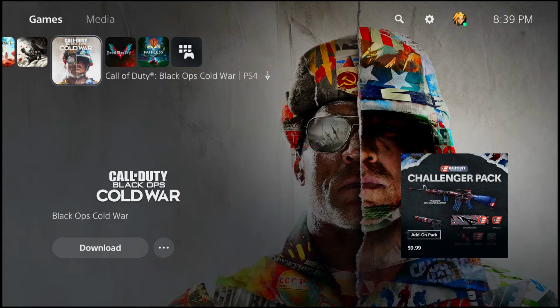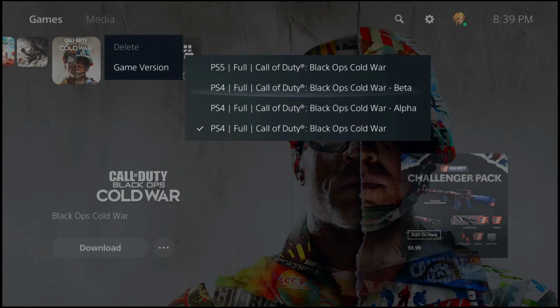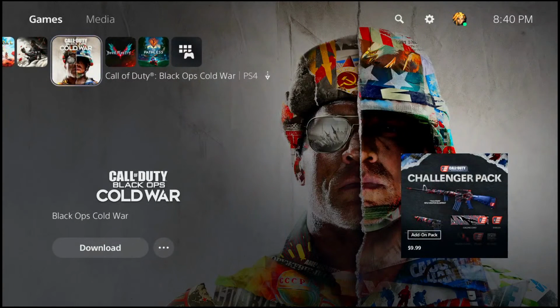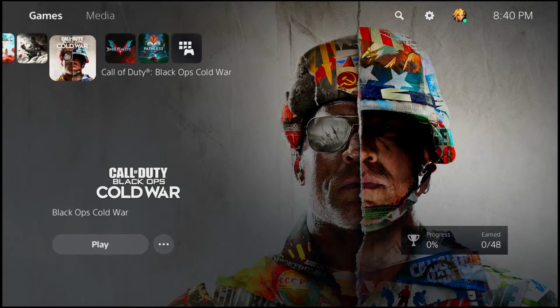What you have to do is just press the option button, go to game version, and then click on the PS5, and there you go. You will have that version of the game. So I purposely did that just to show you guys that. But as you can see, it's super fast. It knows what version that you want.